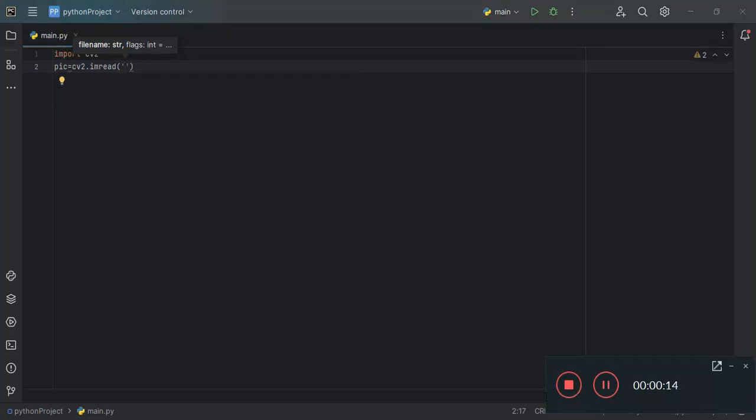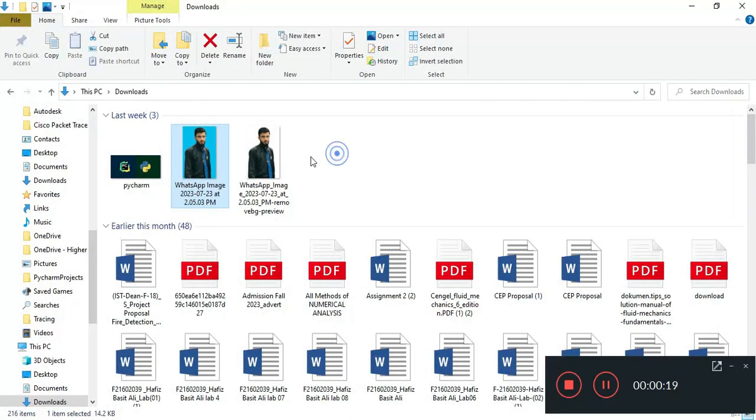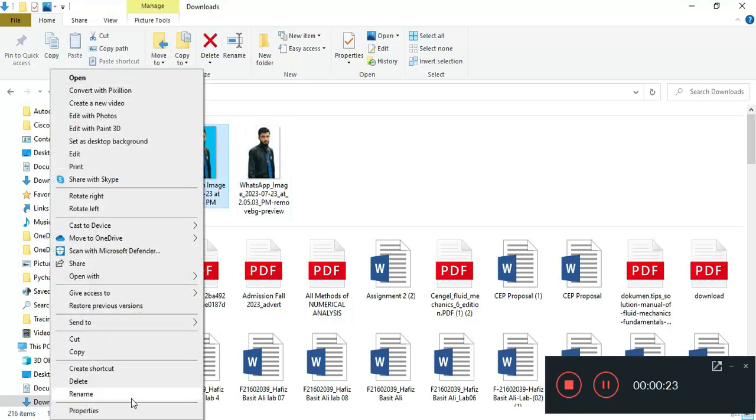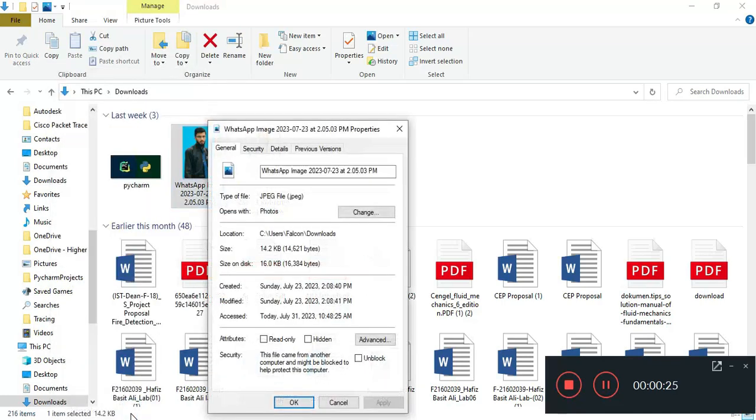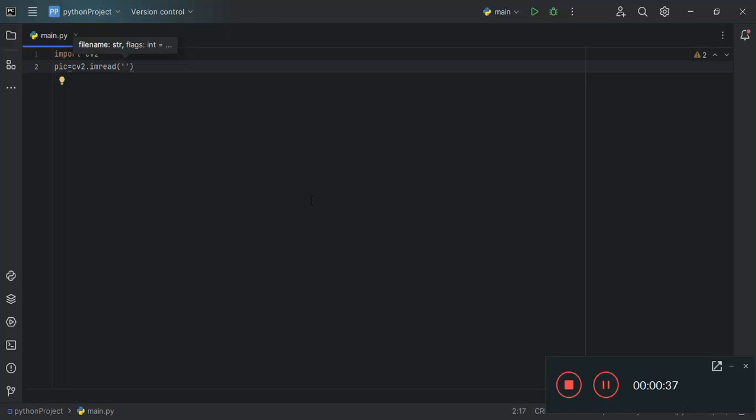Now go to the folder in which you have placed the image that you want to read by PyCharm, and open the properties of the image by right clicking on the image and copy the location of the image. Now paste the location in the quotation marks.